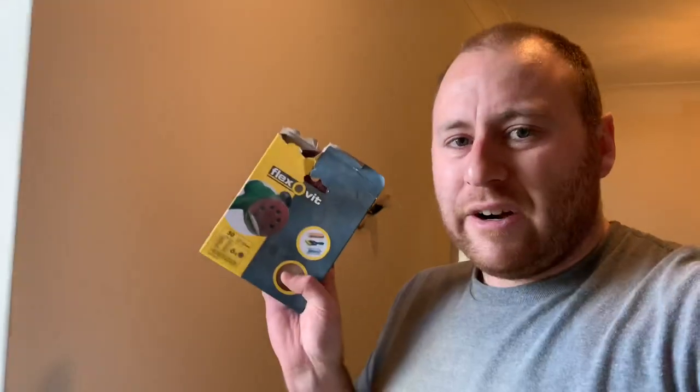And something I've learned with doing this is buy quality sanding discs or sandpaper. I've found the, I think it's called Oakey, sandpaper to be very good. And also the Norton abrasive sandpaper to be good. I bought some from Screwfix, not very good, and I can't remember what it's called. I'm just trying to find it. There we go. Flex of it, not very effective at all. So a bit of a waste of money for that one.